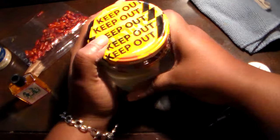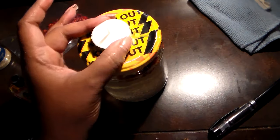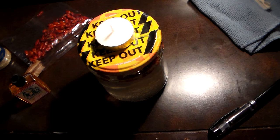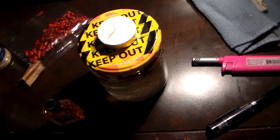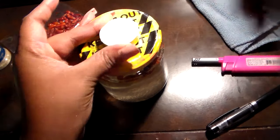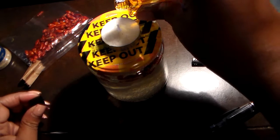Every day you go to this jar and shake it up to make sure their life stays shaken up. On the first day, take a tea light candle and put your intention into it. You can dress this candle with some of the lovebreaker oil if you choose. I'm going to poke a few holes — one, two, three, four, five, six, seven — I always do seven holes when I dress my candles.